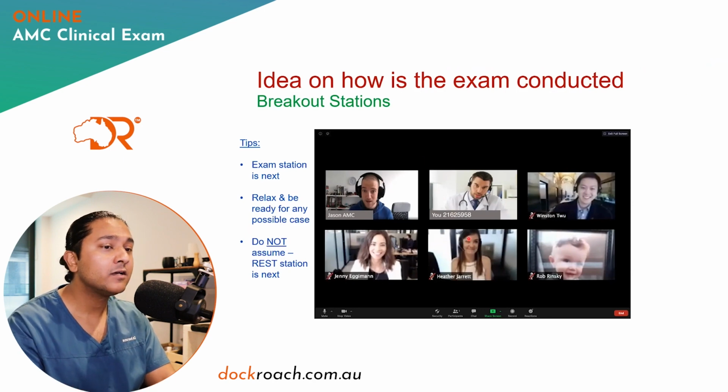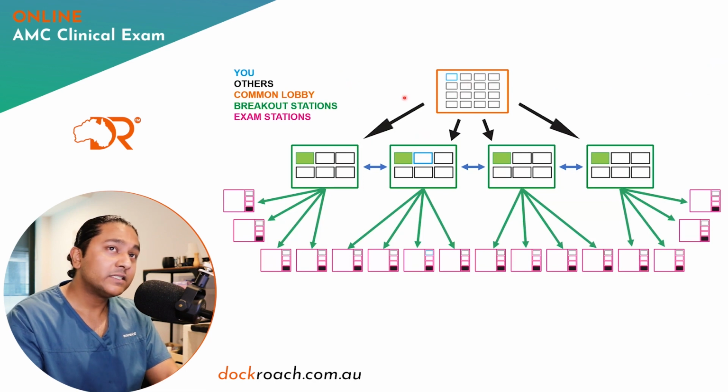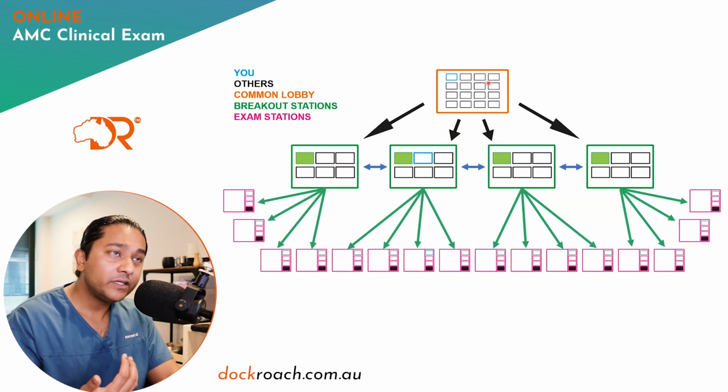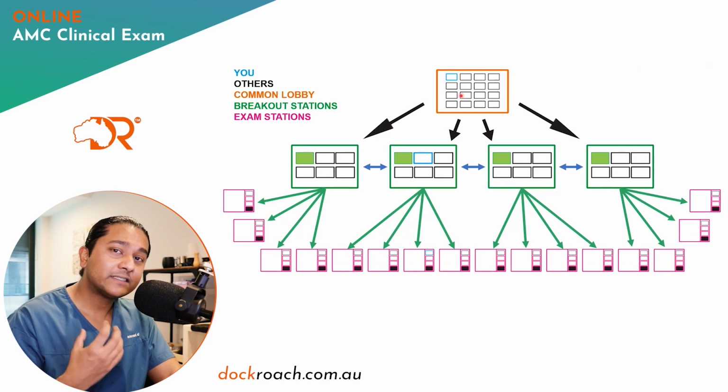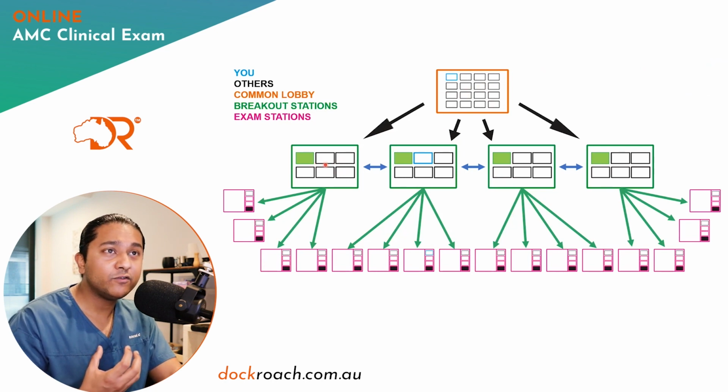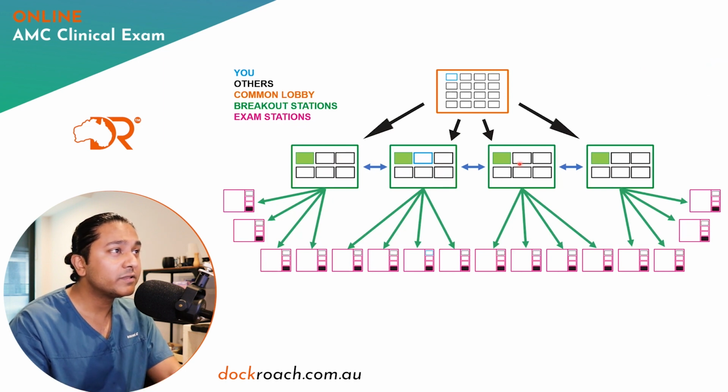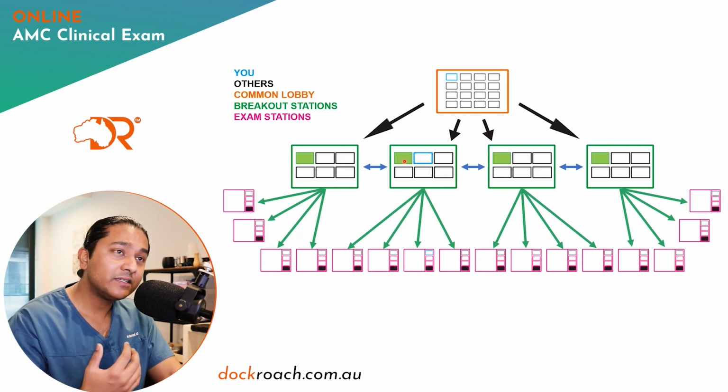All right, so I'm going back to the illustration, the map that I designed earlier. Just giving you an orientation again, from the common lobby, you will be broken out into groups. If you count the black boxes here, there'll be 1, 2, 3, 4, 5 in the first group, 1, 2, 3, 4, 5 in the second group. In the third group is another 5 people. I'm not including the invigilator, okay? I'm just counting the candidates. So there are 5 in one breakout station.